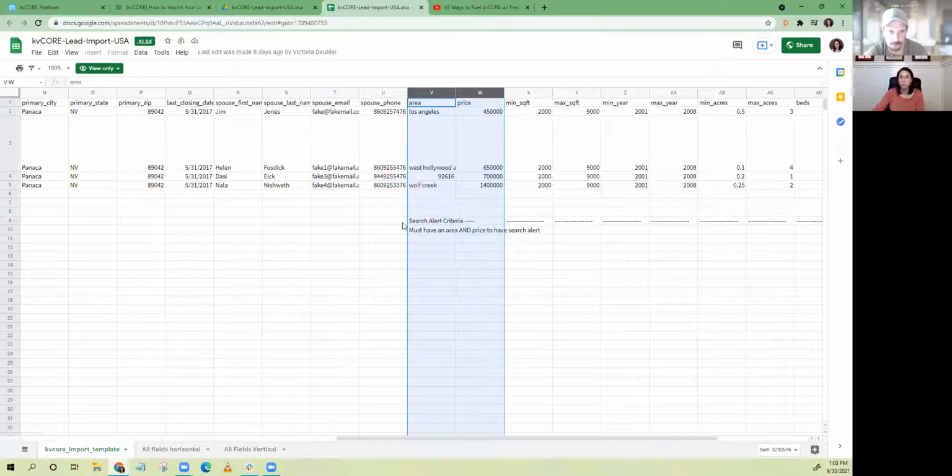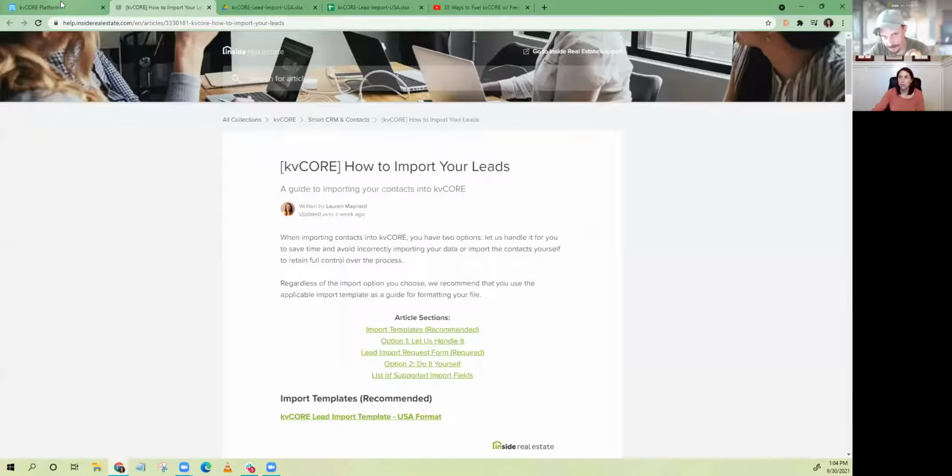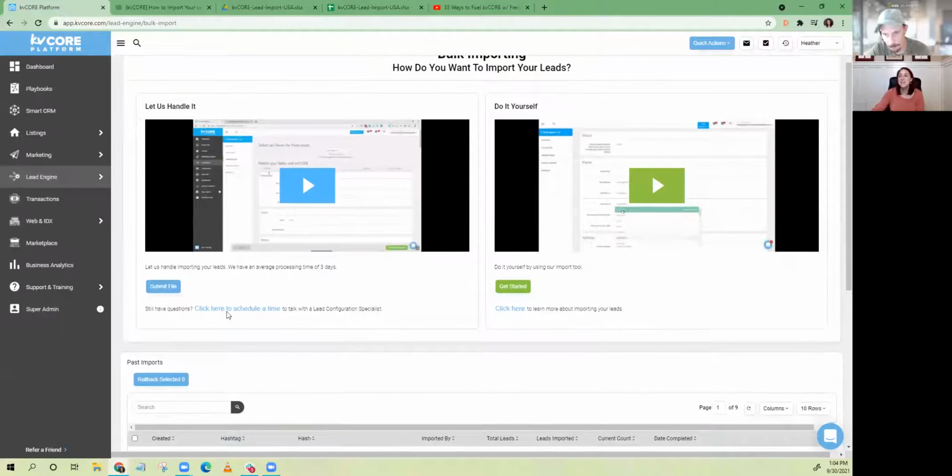We have the import tool on the lead engine page. Now, just to remind everybody, Heather, we do have a service that does this for you. If you go to that page, you'll see two options there. Heather, if you want to show everybody. Yeah, the important thing to think about, Heather, your point is that you should make sure that the sheet you give that team is full of these details. Correct. Yes, because if they're not, then they can only import what they can import, basically.